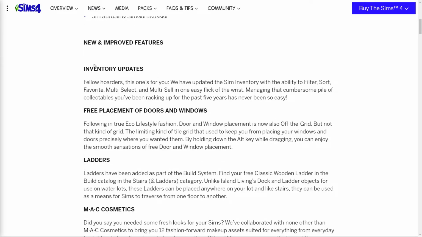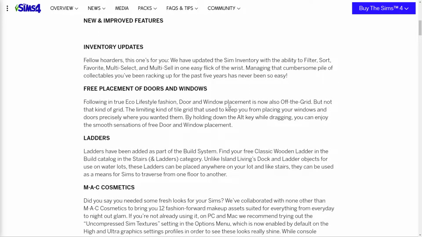Alright, so new and improved features. So with our inventory updates, fellow hoarders, this one is for you. We have updated the Sim inventory with the ability to filter, sort, favorite, multi-select, and multi-sell in one quick, easy... Managing that cumbersome pile of collectibles you've been racking up for the past 5 years has never been so easy. It's bold of you to assume that I play the game for more than 5 hours at a time.